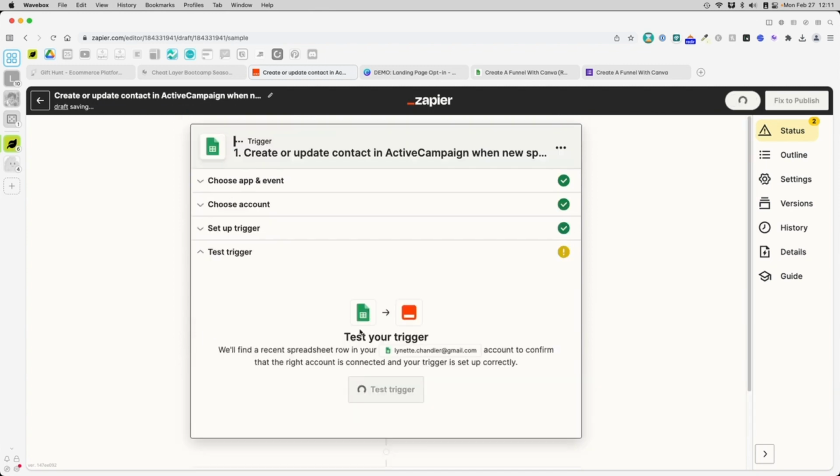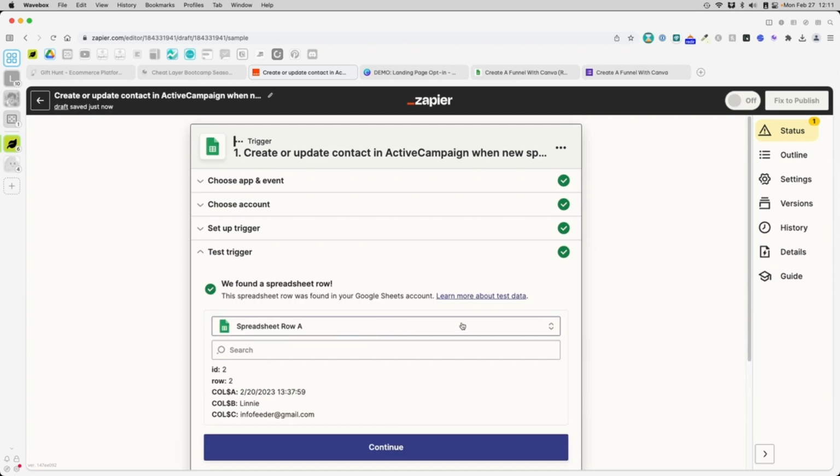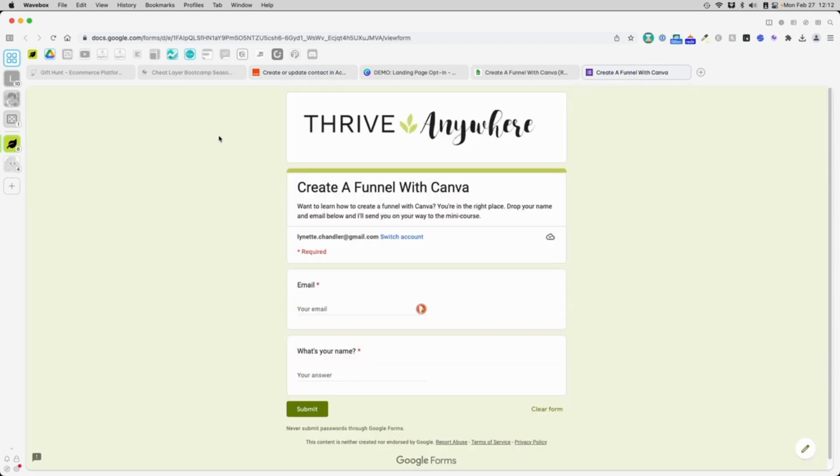And we'll click continue. And now it asks you to test the trigger. Let's go ahead and test. It found a spreadsheet row with this information in it. If you don't have any data in your spreadsheet before you set this up, you want to go to your form that we set up in the previous lesson and go ahead and enter some data in here.